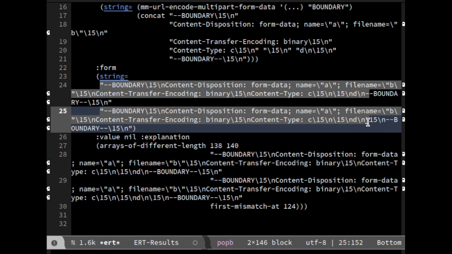The difference is backslash 15 backslash n. That's CRLF. The code that is currently in Emacs does this, and the code should do this. And so that's the bug report that I made.